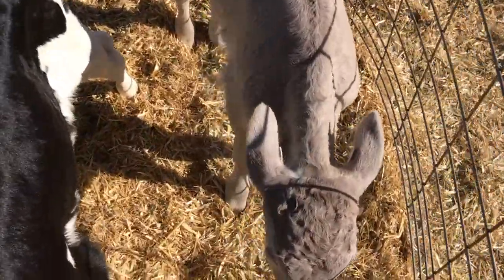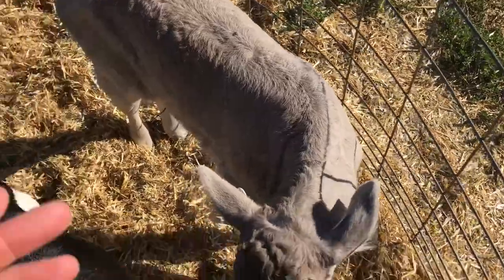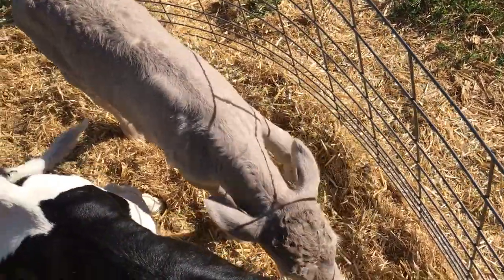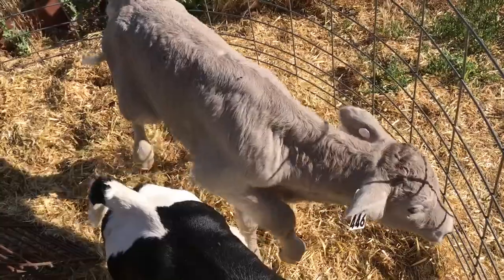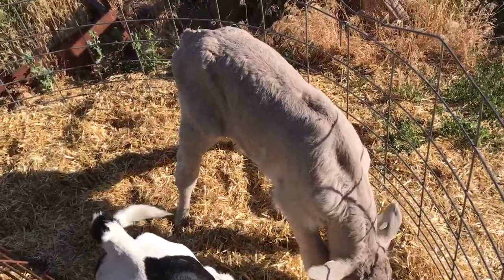Later on when it's a couple months old, kind of like I did with the Angus mix, and then here in a couple years I'll try and post videos of them when they're milking and just let you know how they're doing as milk cows, or if they ended up not working out for milking, if we end up having to just raise them for beef.